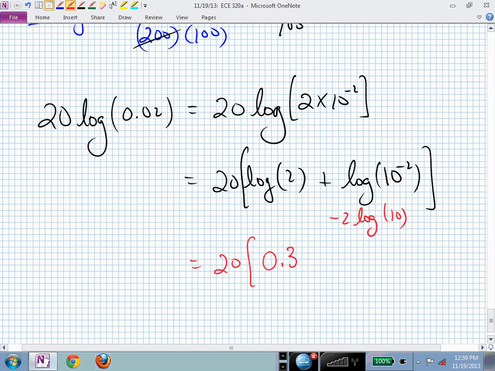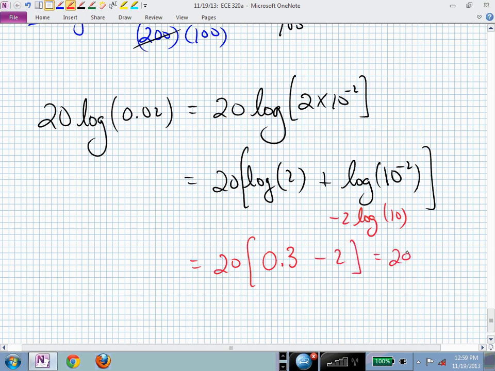0.3, wasn't it? Because we needed 3 dB down when we were square root of 2. If you don't remember, you'll start to remember all of these things, maybe, and then you can help me remember, okay? Then we have minus 2 times the log of 10. What's the log of 10? Base 10, log of 10, 1. So this is now minus 2.